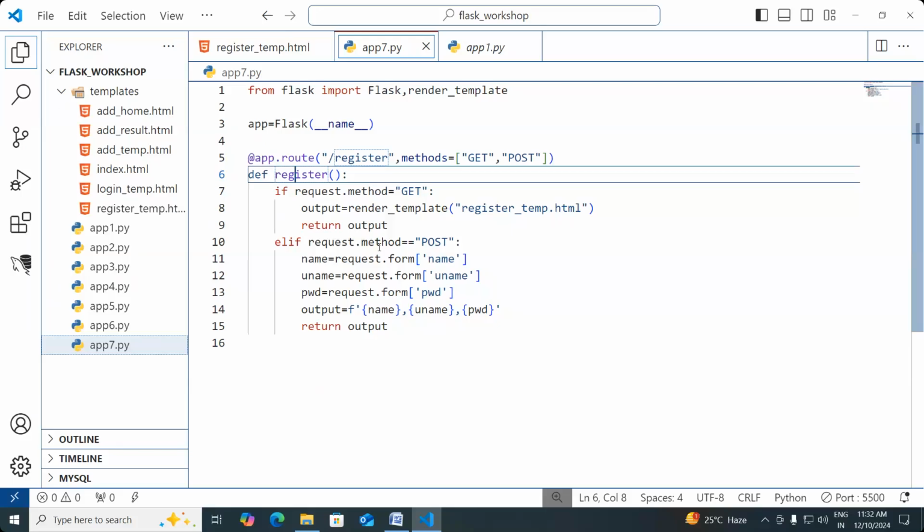It handles two request methods. One is a get and one more is a post.